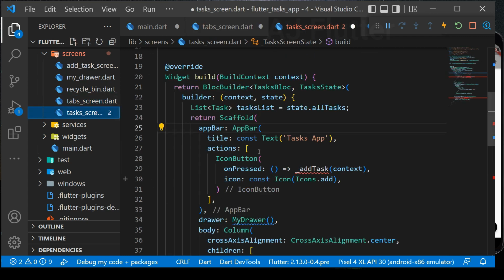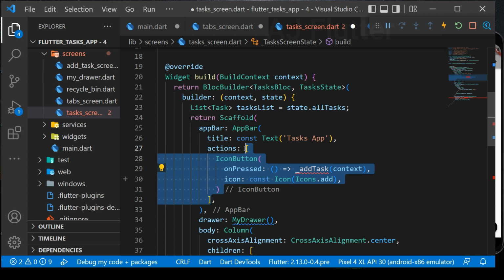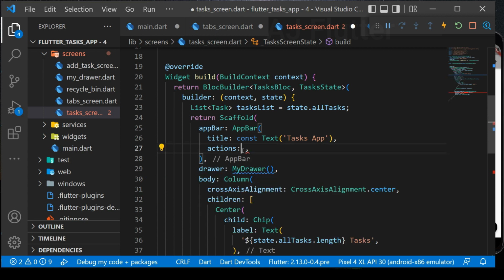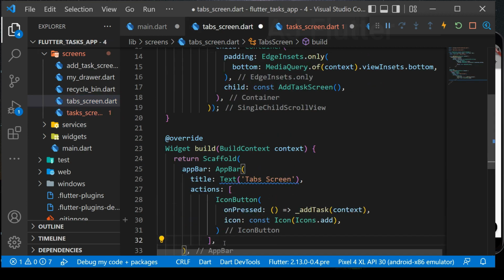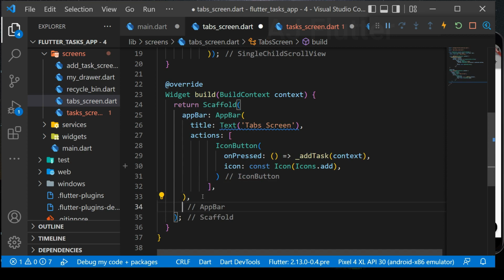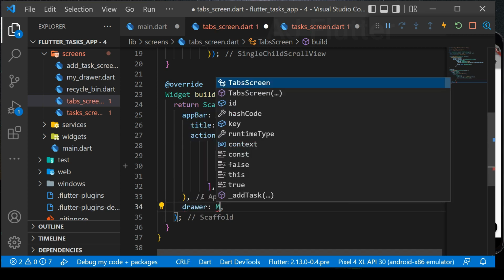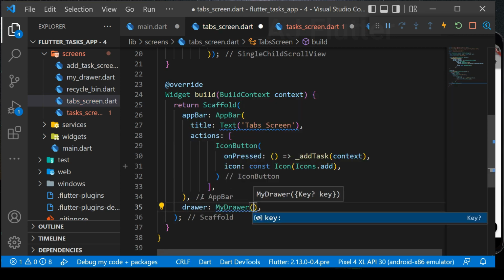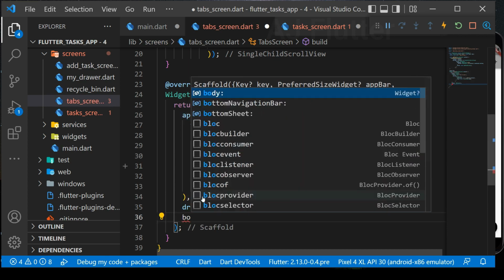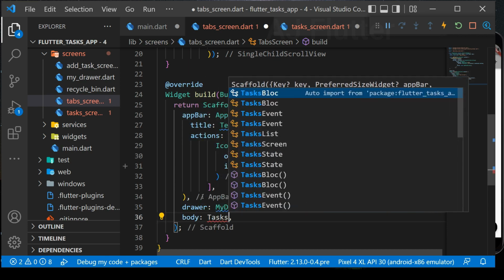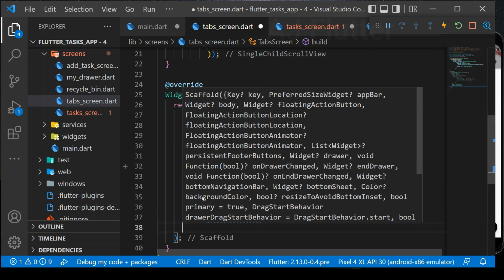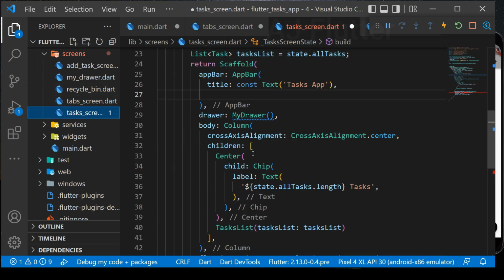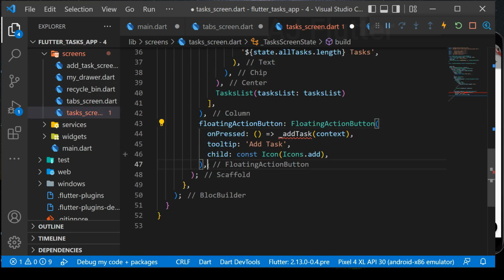And also, move actions. Insert drawer. And at the moment our body is test screen. Later we'll make it dynamic to change the tabs. Last movement. Cut the floating action button.